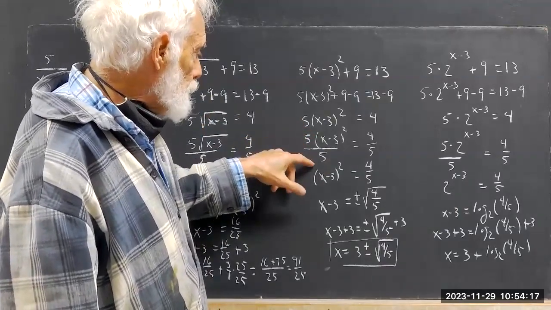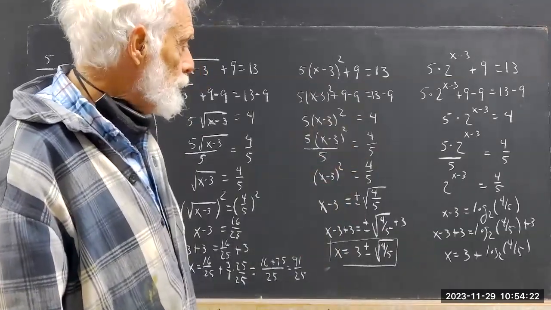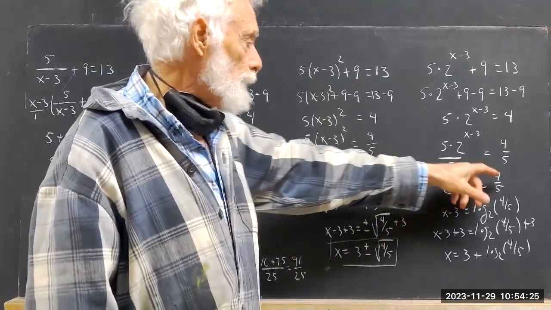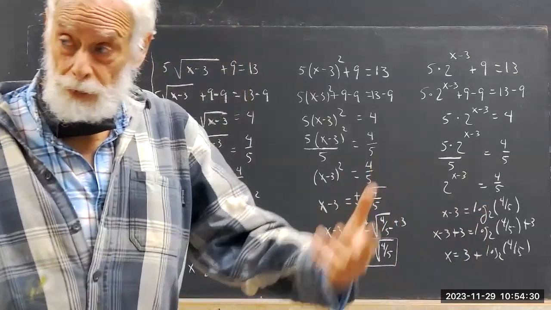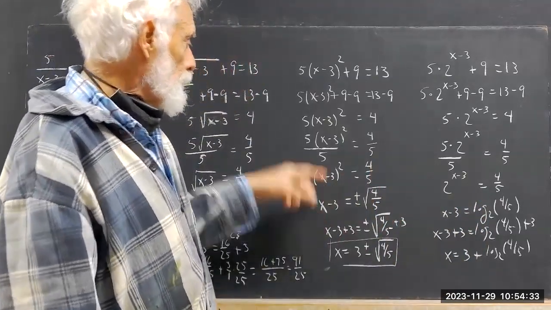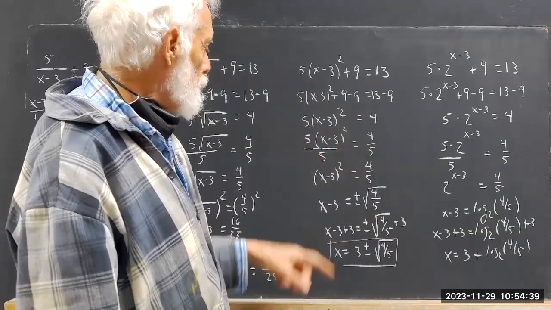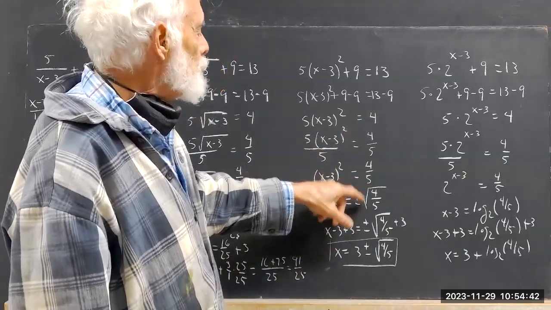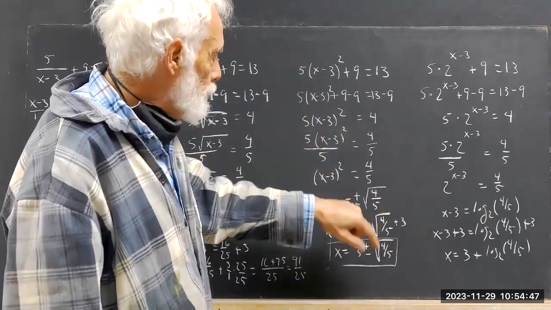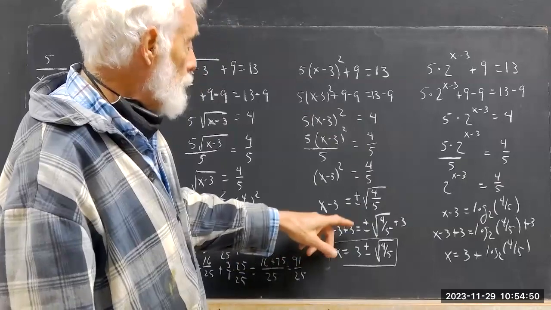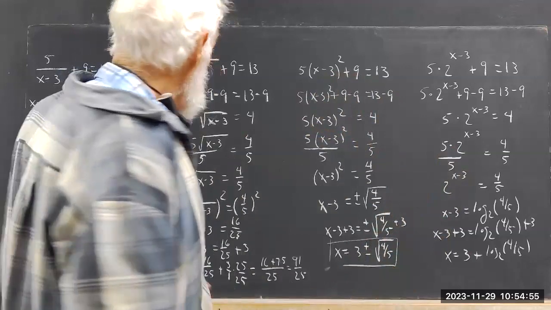And then we divide both sides by 5, and we end up with x minus 3 quantity squared, and that's going to be equal to 4/5. Just like we got 2 to the x minus 3 equals 4/5. Now, in this case, we've had to convert to logarithmic form because that's how you solve an exponential equation. In this case, we have a square equal to 4/5. Well, if something squared equals 4/5, then that thing is either plus or minus the square root of 4/5, because of course, if we square plus the square root of 4/5, we're going to get 4/5. If we square minus the square root of 4/5, the minus times the minus is going to give us a plus. We're still going to get 4/5.